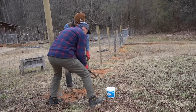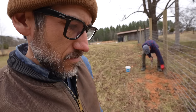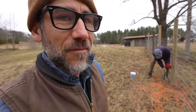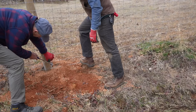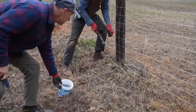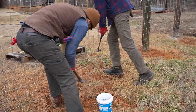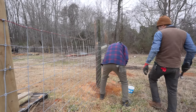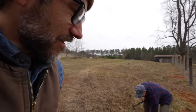I'm gonna end up painting these posts and this fence. Eventually, I'm gonna paint them. I just didn't want to do it right now. I'm just gonna have to. Who knows when I'll paint them or if I ever will. I like containing all my animals. I need total control.